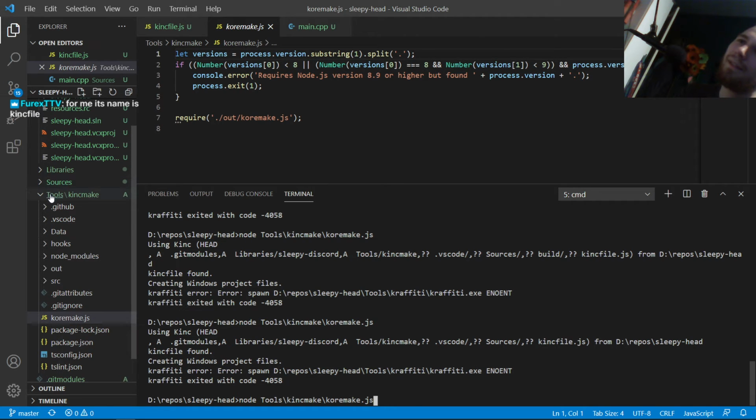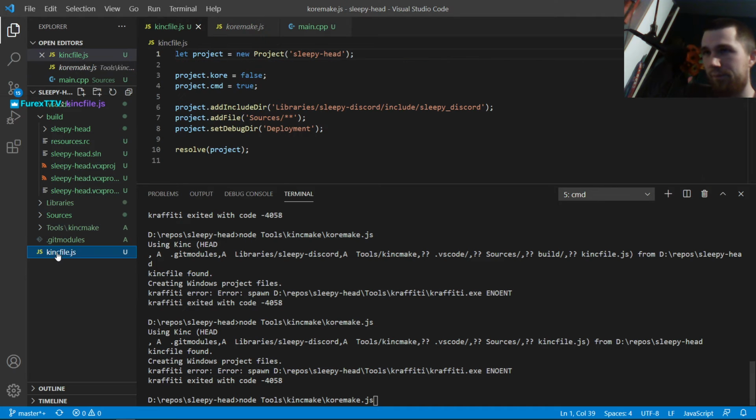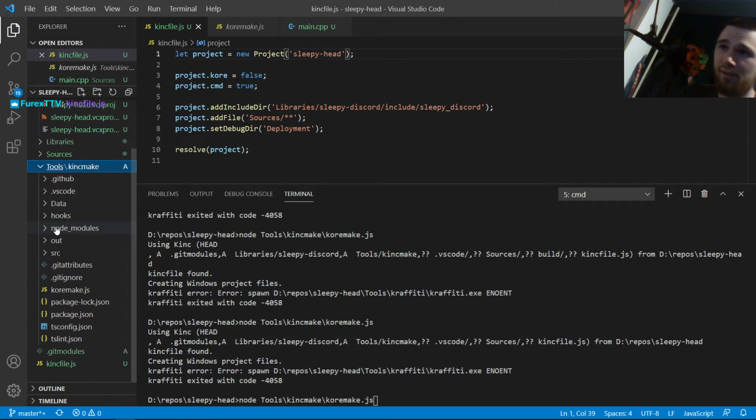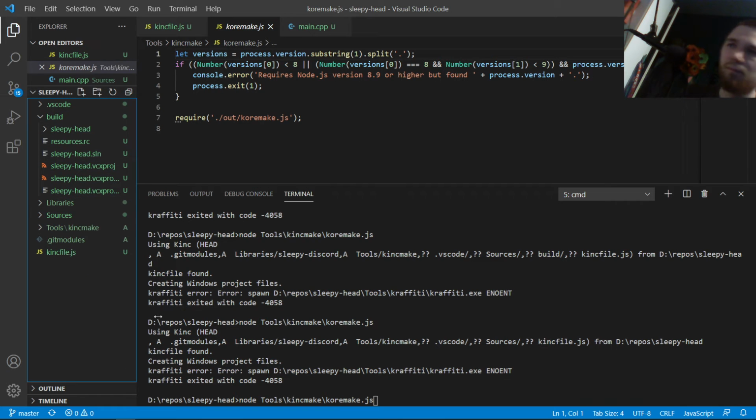Yeah, I know. But that is different than what's available in the core make.js. That's what I mean.